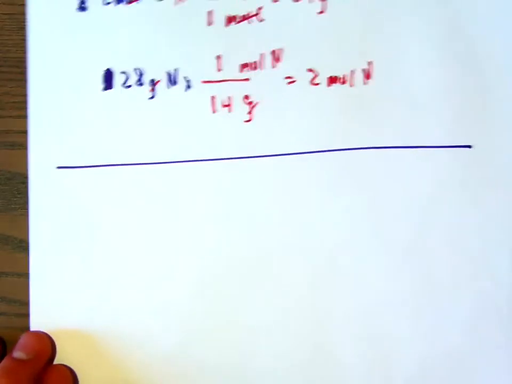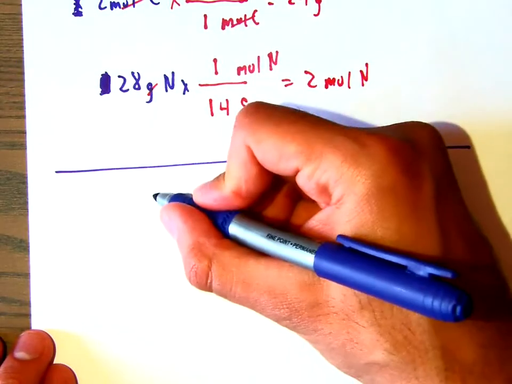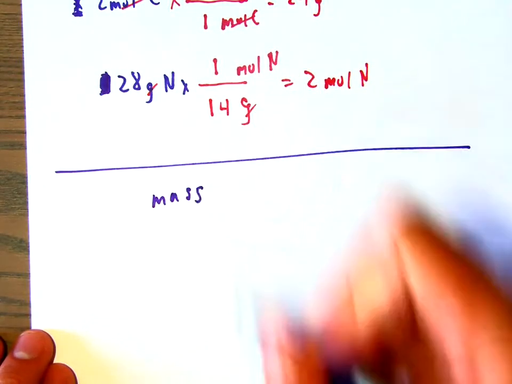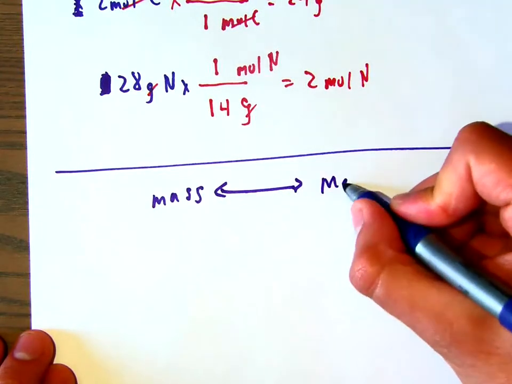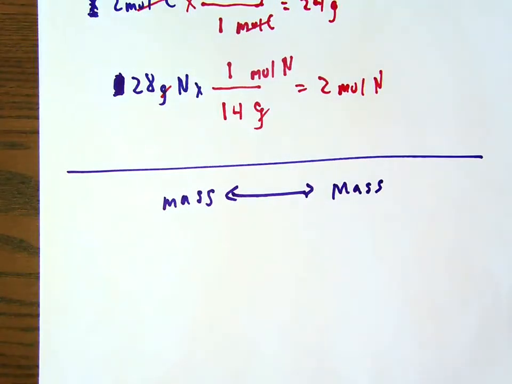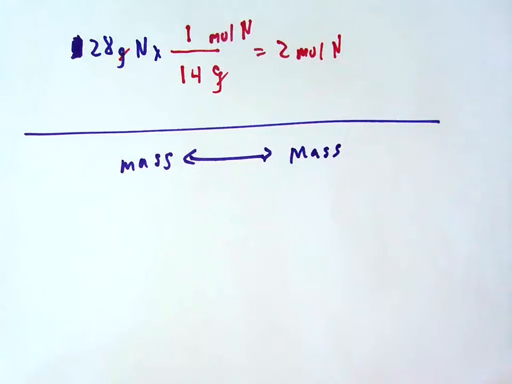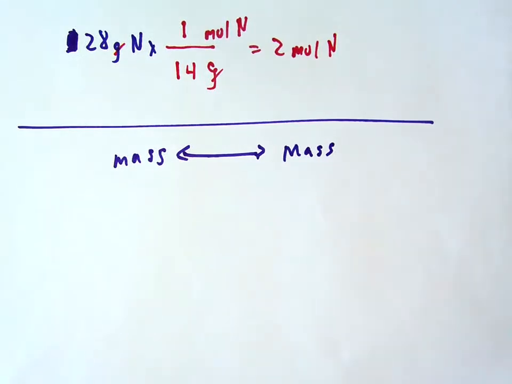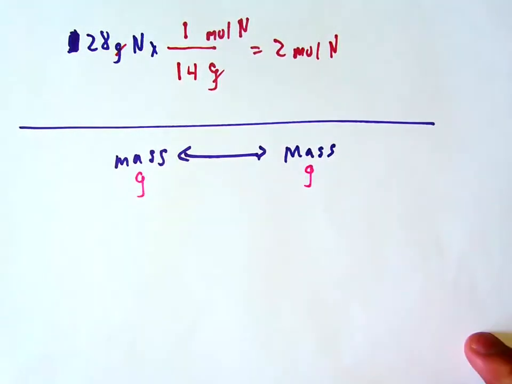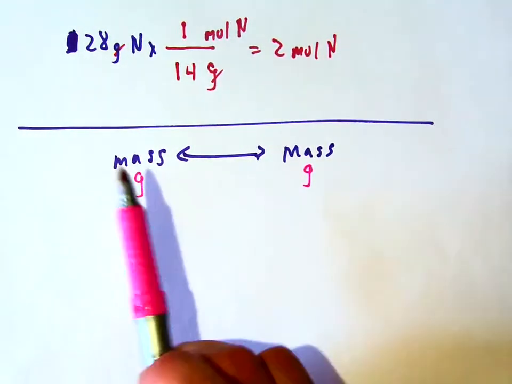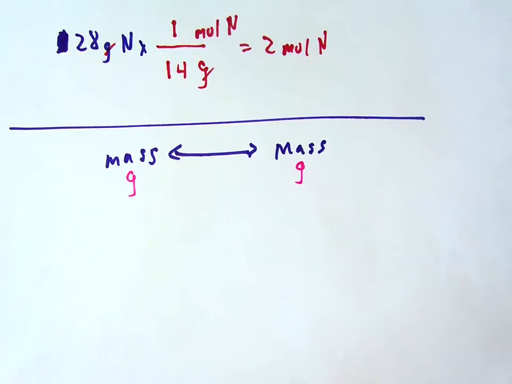What we're doing today is problems in which we have a mass of a product or of a reactant, and we're trying to go all the way to the mass of another substance. What that substance is depends on the problem. Remember, mass is measured in grams, so we're going from grams to grams. However, this is not a one-step conversion. You can't just go from grams to grams. You have to follow a certain path. So first, let's map out the path, and then we'll do some examples.